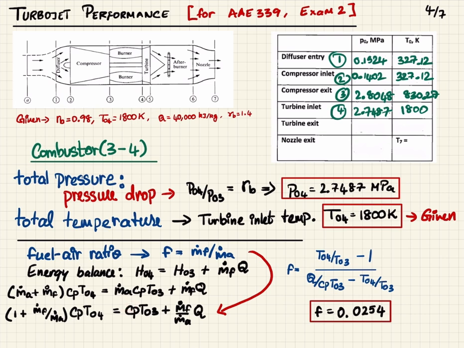And this again equals the mass flow rate of the air at the inlet of the combustor, not accounting for our fuel here since we haven't added it yet, times Cp once again, times the stagnation temperature at the combustor inlet. And then we also write down the enthalpy that's associated with our fuel, which is just the mass flow rate of the fuel times the fuel heating value. When we divide both sides by the mass flow rate of the air, we get this ratio again, which is simply our value F. We do a little bit of algebra there to solve for F, and you'll end up with this equation.